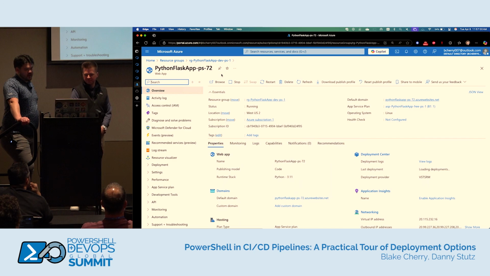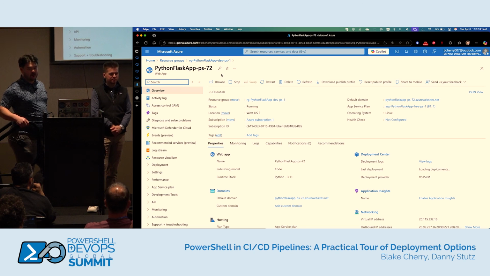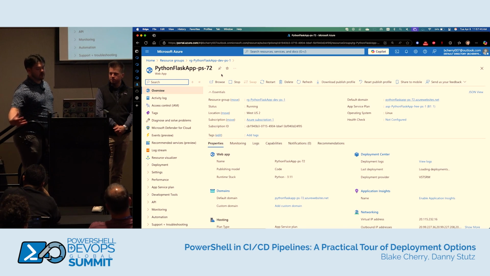That's one of the parts of this app, we just append the build number to the end of it. It's not anything fancy, just wanted to show how you can use PowerShell inside of a pipeline to parameterize things, or maybe you want to switch based on a build number, maybe you're doing some development or something like that. It's easy to pass those outputs from a pipeline into whatever you're deploying, right, through the pipeline.